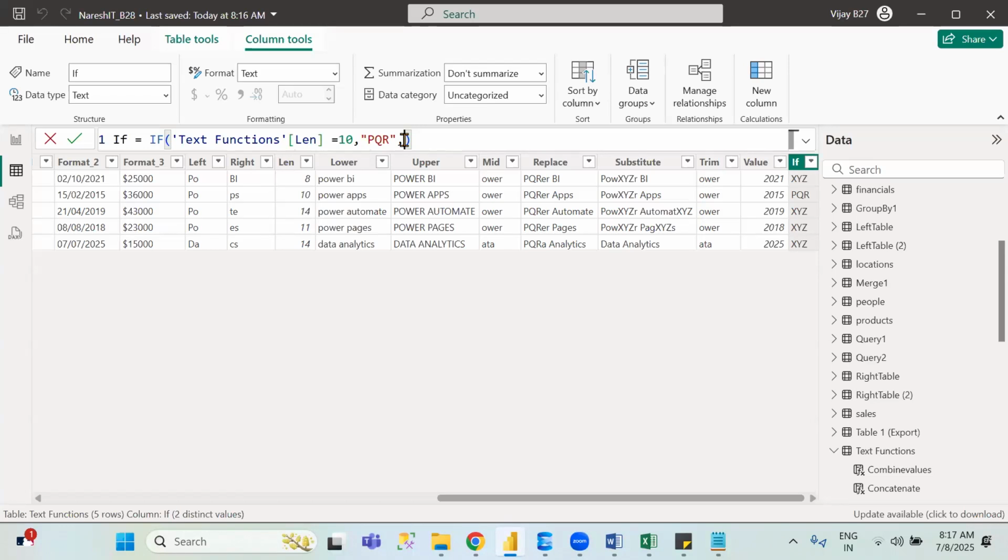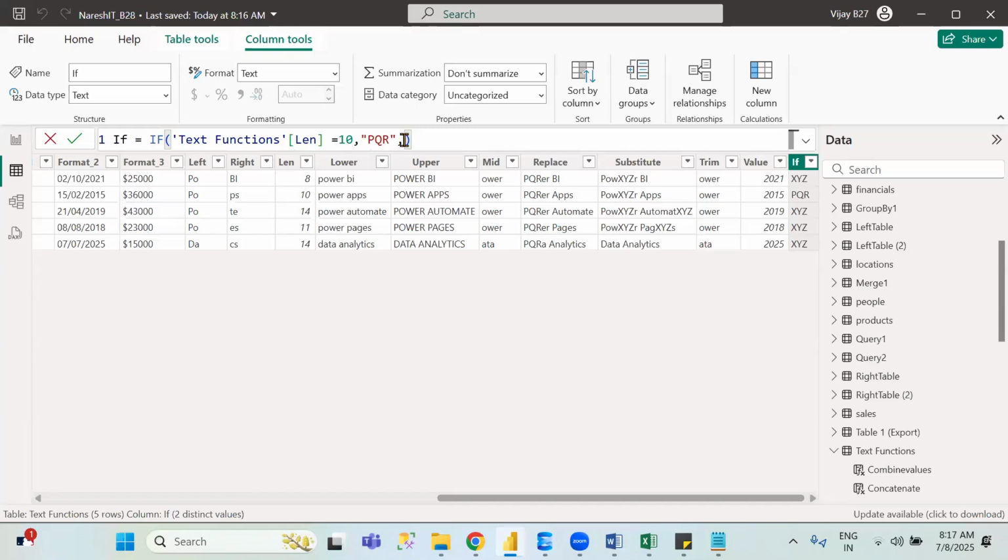In the true statement, whatever data type we are giving, in the false statement you have to give the same data type of column. Even when passing column names in the true and false statements, the data type must be the same. If you pass different data type column values, it will throw an error.